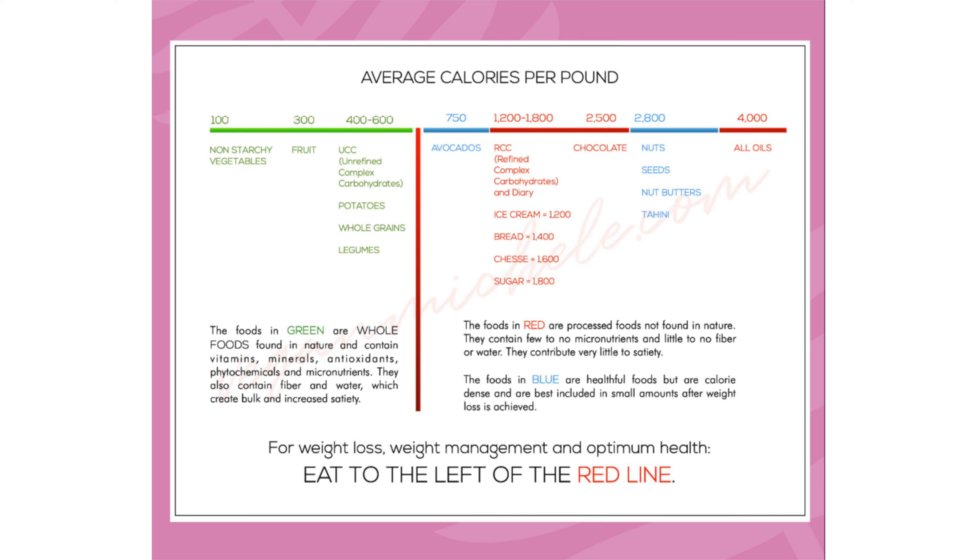Just check out this calorie density chart. You can see that low calorie density foods give you a lot more volume for calories per pound versus higher calorie density foods, and that's what we're aiming for with a weight loss-focused whole food plant-based diet. While being in a slight calorie deficit, it will leave you feeling more satisfied, less likely to snack between meals, and with a lot of energy — as opposed to feeling like you need to lay on the couch because you have zero energy.